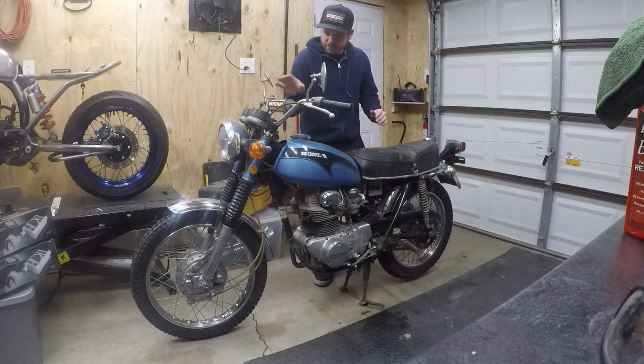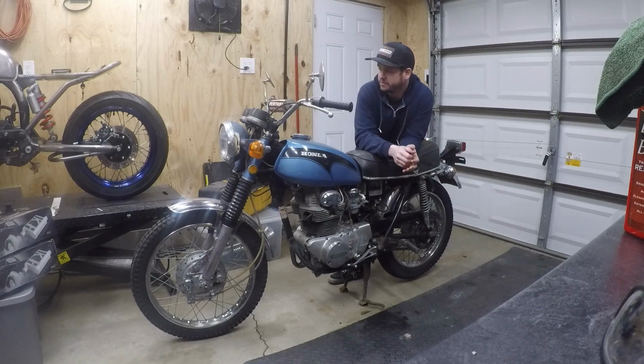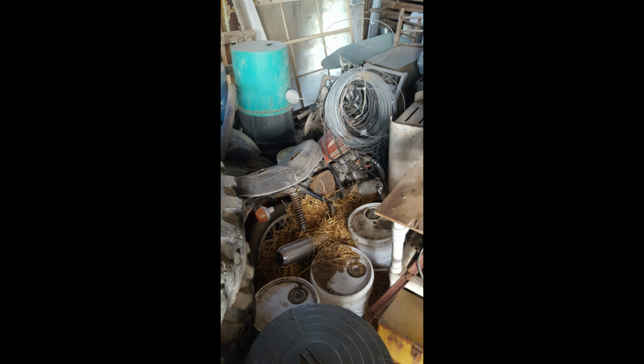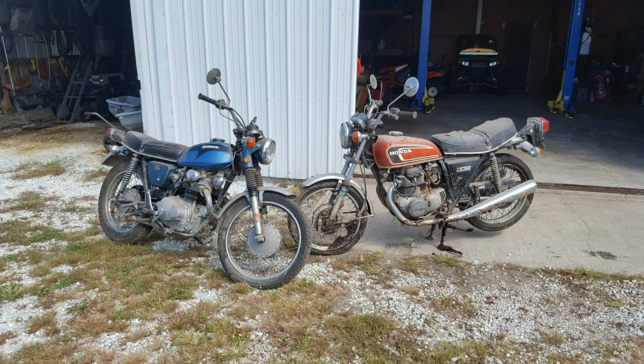Guys, I just wanted to take a few minutes here and show you another one of the shop bikes that I have. This is a 1971 Honda CL350 twin. I bought this bike, as well as an old CB360, literally out of a barn. I'll try to put up some photos of it. But this was a complete bike, and I have a title for it. I have a title for the 360, which I sold.